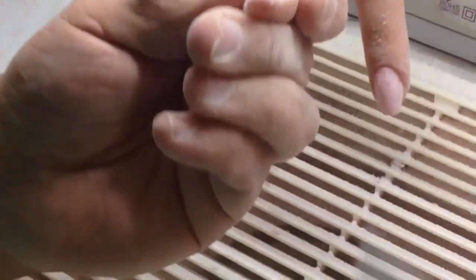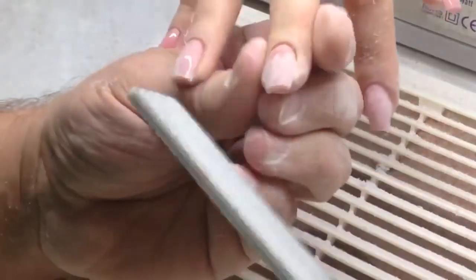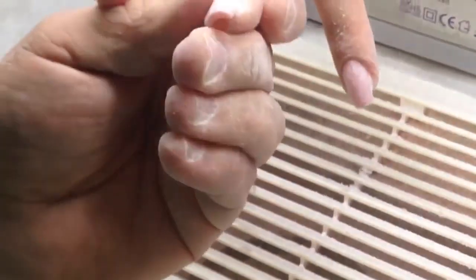I'm using sculpting mix gel from shapeofnail.com. You may use it for the base coat and for the apex. Nails made with this gel are very strong and long lasting.